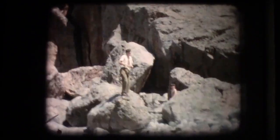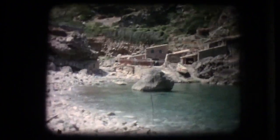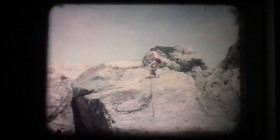And would you go swimming every day? This is the Puerto at Valldemossa, yes. You had to walk down. Okay. No, it's the Puerto at Deià. And that was the cafe, which is now enormous. Look how clear the water is. Yes, it's beautiful. Absolutely beautiful. I think this is one of the Graves boys.